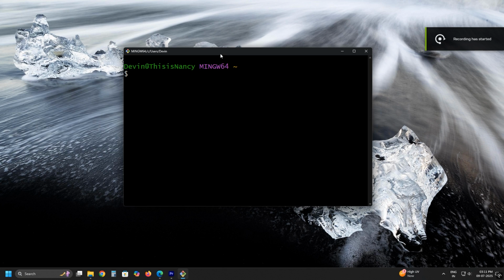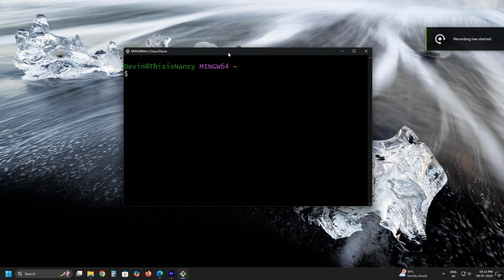This is the interface of our Git Bash terminal, something like this. Here you can see there's a black screen covering the whole terminal, and the top line represents something. So let's first understand this interface. This line is known as the terminal prompt, and this line gives us important context information about your PC, such as the username with which you are logged in, as in my case Davin it is, and the PC name. In my case this is Nancy, and along with it, it also gives us important information about your operating system.